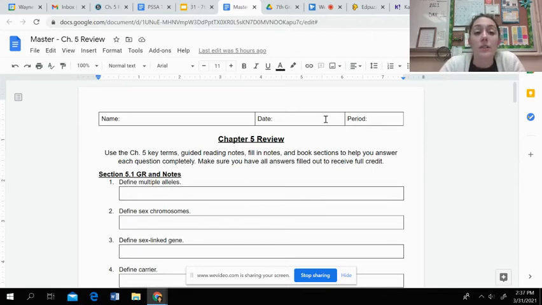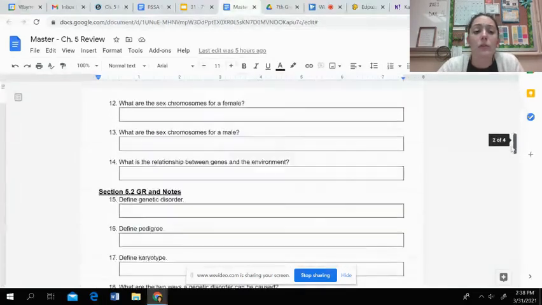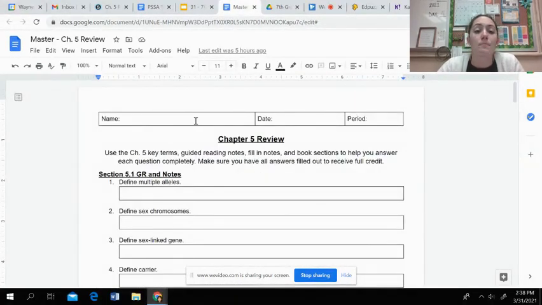And then on Thursday, we'll be playing a review game. We'll have an answer check for the review so you can make sure you have everything correct. If you need to make any changes, you can turn it in then. You can turn it in when you're done, whenever. But then we will have our quiz later in the week as well. So you have today and tomorrow dedicated completely to just working on the review. So again, like I said, I would take today, work through half of the review, get a good chunk of it done, and then you can finish it up tomorrow.